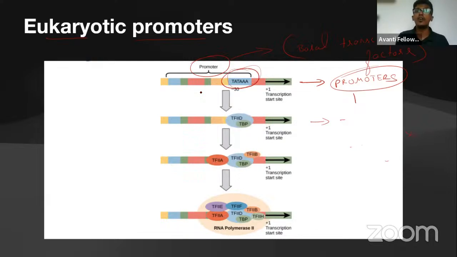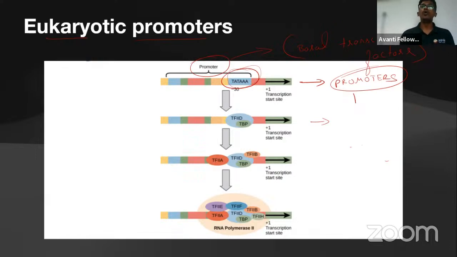The initiation of transcription in eukaryotes works like in prokaryotes, where we saw 5 subunits: alpha, alpha, beta, beta dash, and then the sigma factor. In eukaryotes we don't have only five subunits, we have more than 10. Do we have to remember all of them? 100%. I'm just kidding. Definitely no. We just have to understand the concept.